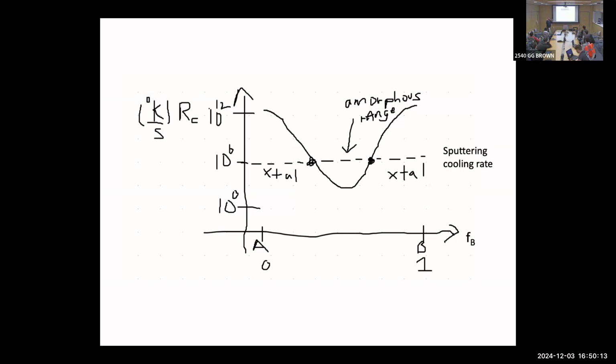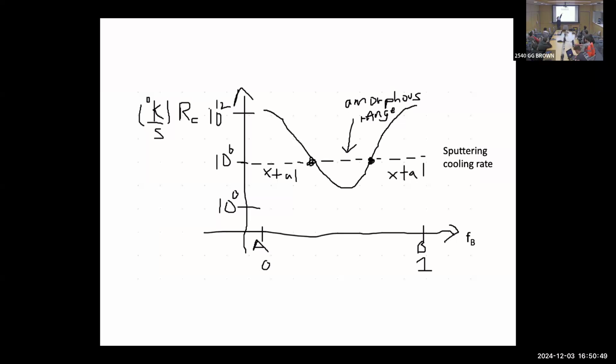That is, when these guns are going off, I'm not continuously changing the rate at which I'm depositing the elements. So they're done at a certain electronic potential. They're accelerated and they're hitting the target. And so I'm doing horizontal slices. And then the material has its critical cooling rate dependence that I've shown you for each material as a function of A and B. And so what the sputtering can get is the window of the amorphous range.